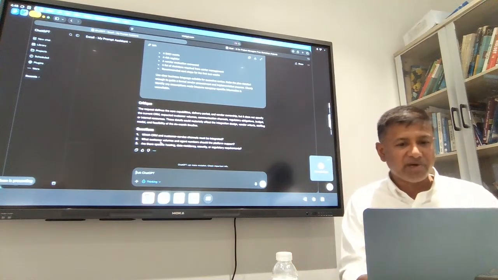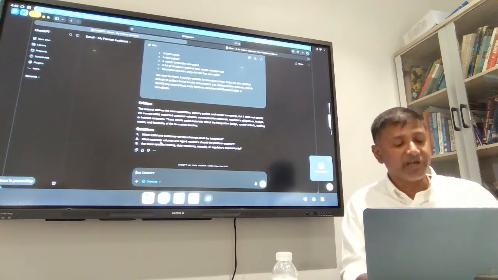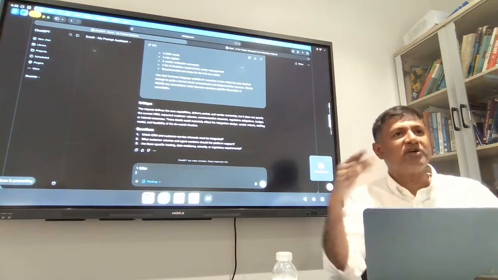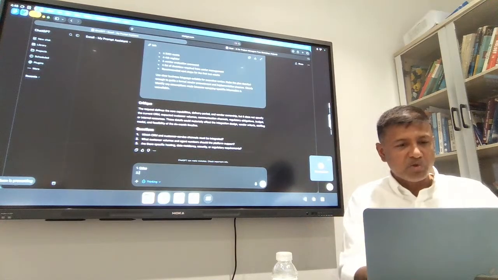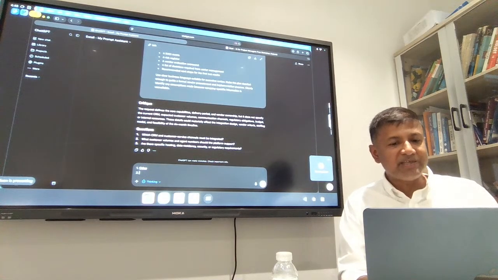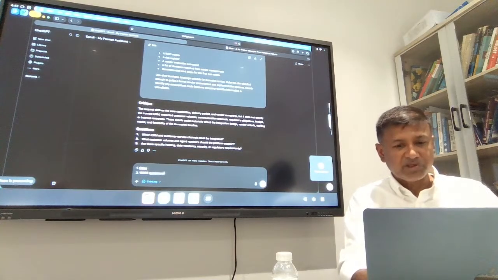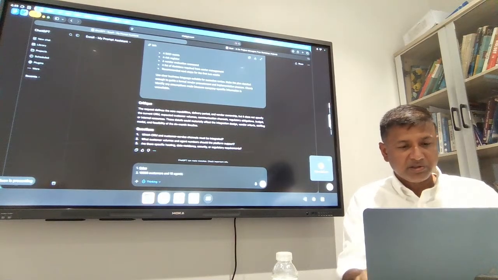So, for example, it says which CRM and customer service channel must be integrated. Just for example, I say Odoo, just for integration purposes. Number two, what customer volumes and agent numbers should the platform support? I'll say, for example, 10,000 customers and 10 agents.